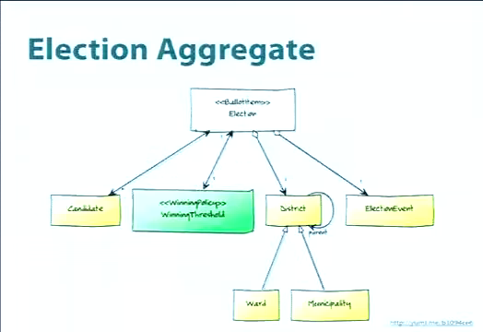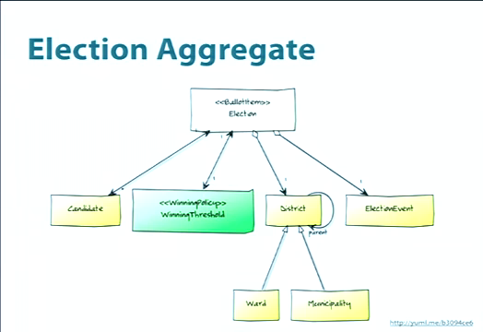So the model that I'm proposing is, first of all, we're going to define our aggregate. Our aggregate is going to be an election. The aggregate root is going to be an election. It's going to implement the ballot item interface because we have different types of ballot items. We saw in the ubiquitous language that there's not just elections, but also referendums. So both elections and referendums are ballot items. So I decided to make that an interface.